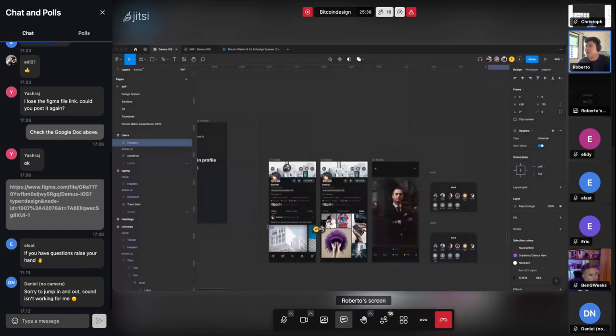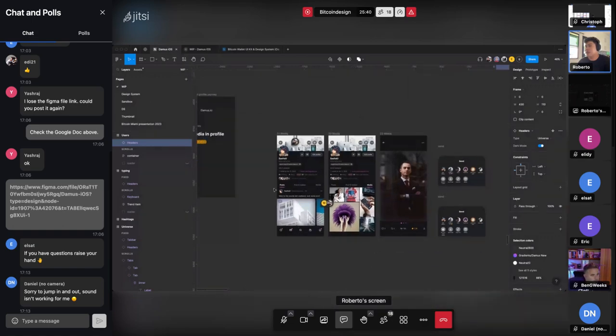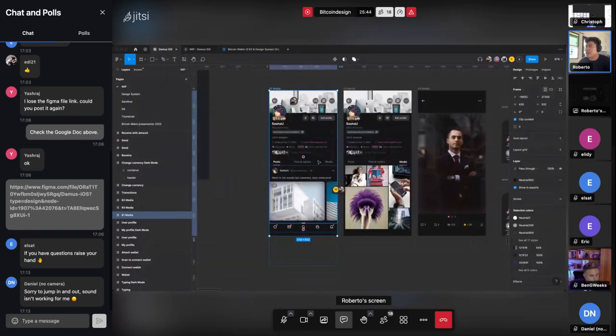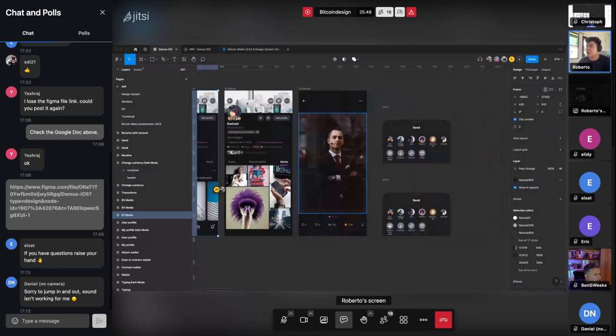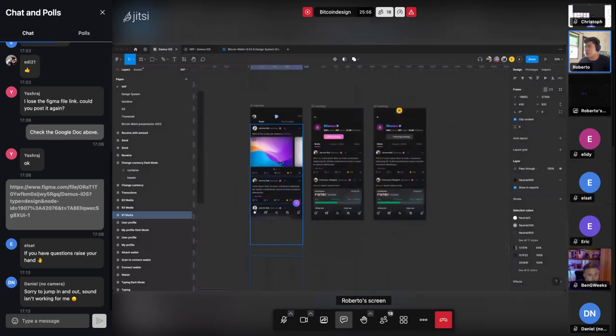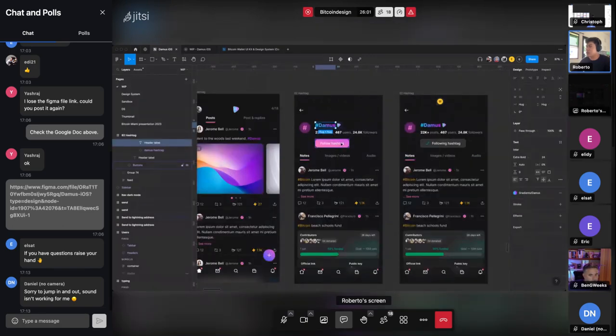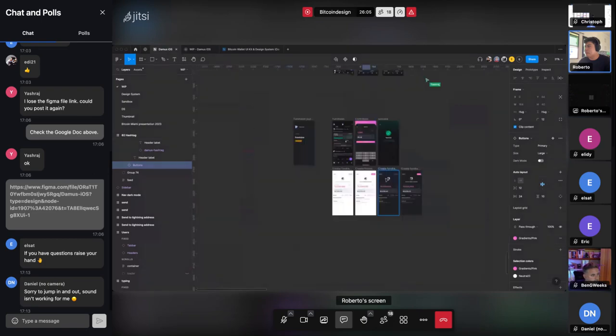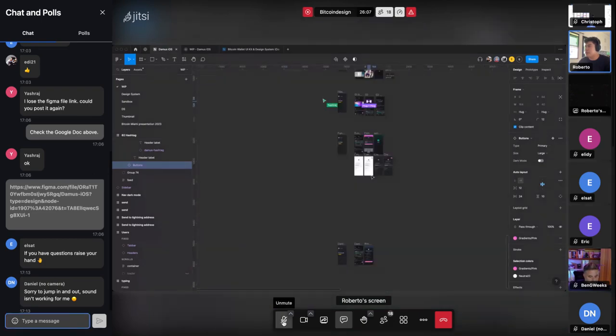What else? Oh, this is another profile screen, but in here it's basically adding a media tab similar to Twitter, and being able to see a specific image and send the image to someone. This is for hashtags, exploring different hashtags and following different hashtags. As you can see here, you could follow this hashtag and unfollow as well. Yeah, that's pretty much it.